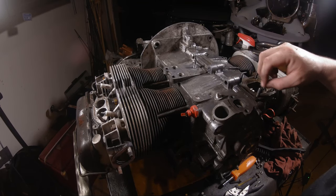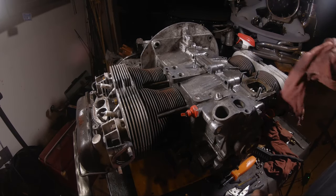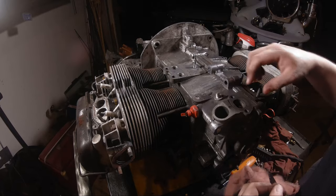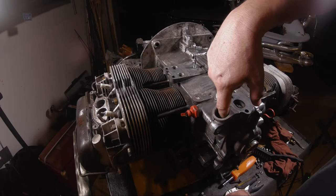You know, we are going to change the oil. Most of that's going to get taken out anyways, but try to not get it in there. You can stick a paper towel in there. You want to be sure there's nothing in there except in this hole right here.